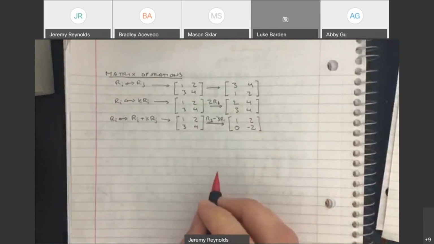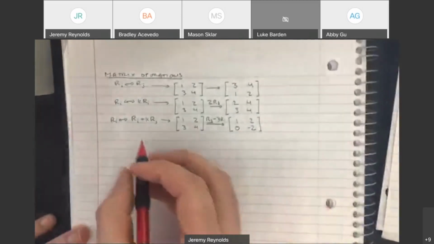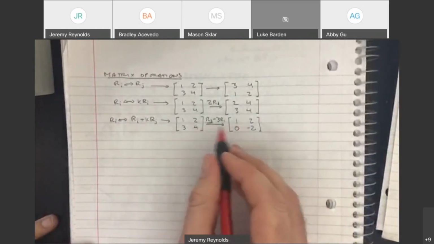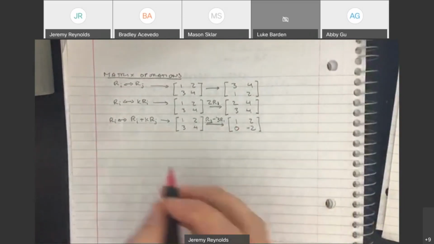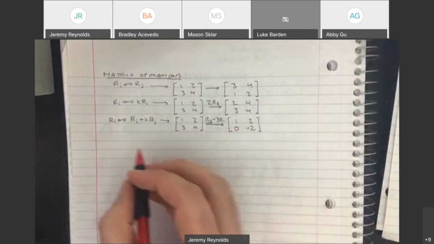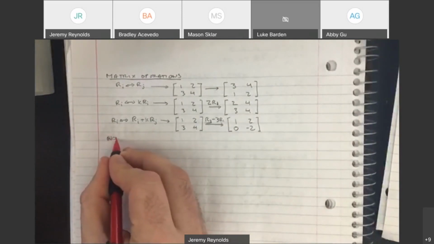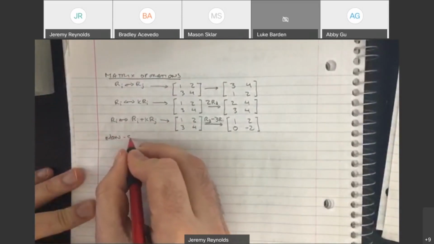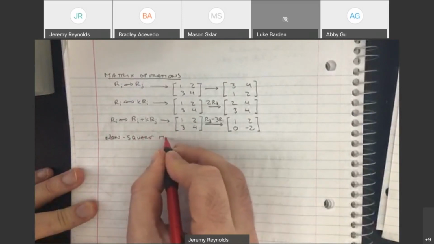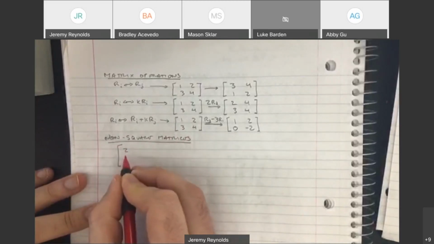So those are the 3 sets of row operations that we're going to use in a little bit. Now that we have those in our arsenal, I'm going to talk about a few things. So there are non-square matrices. A square matrix is what you'll see when you have a solvable linear system of equations with a unique solution. Generally, it doesn't have to be. You could have more columns than rows, but we'll see that. So a few other things that you might see. So you could see a matrix like this.